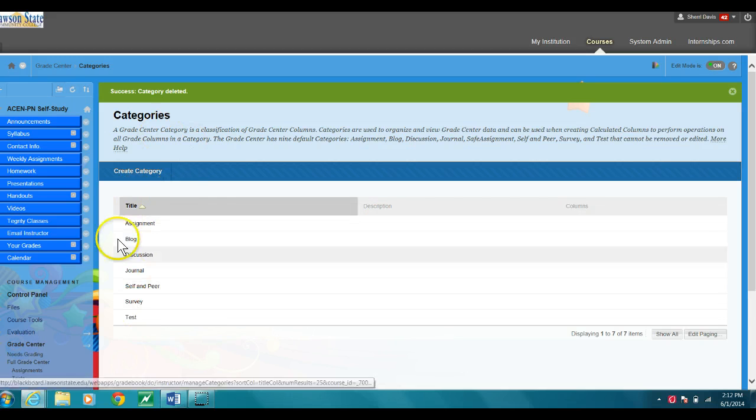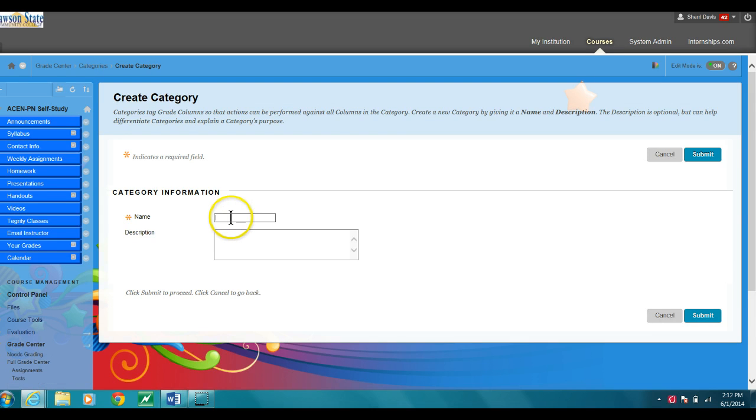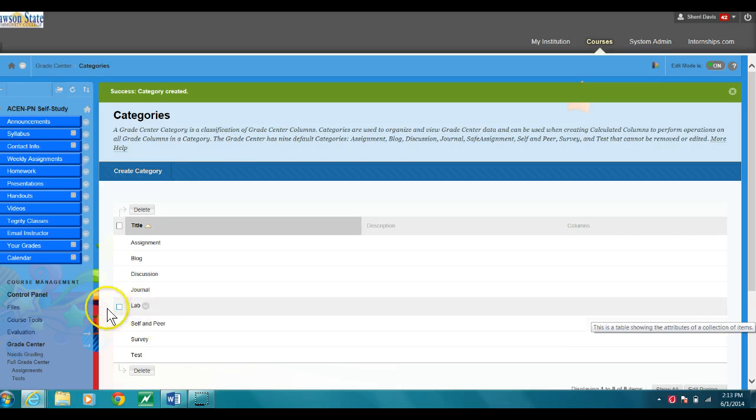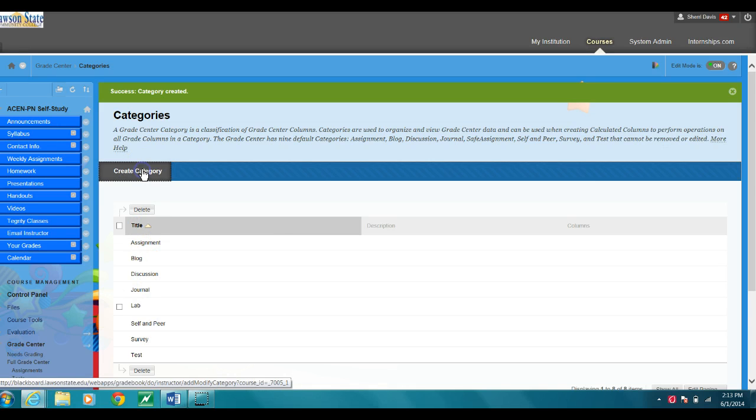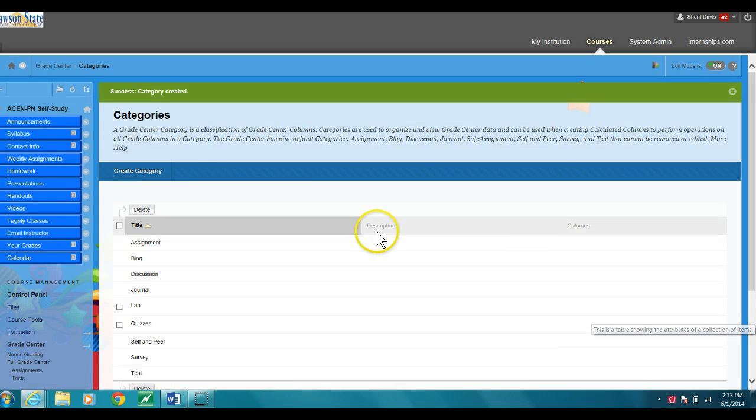Here they are, right? And let's say you want to add categories that are unique to your course. For example, let's say that you have labs. So you click Create Category and type in the word labs or lab, because that's a lab grade, right? It's going to come under lab grade. And there it is. You've added it. Say the next thing is that you're going to have quizzes. I saw tests, so I'm going to type in quizzes, because these are categories of the assignments that you're going to create in your class.